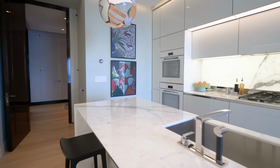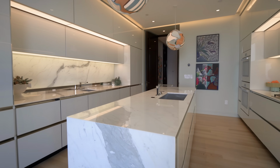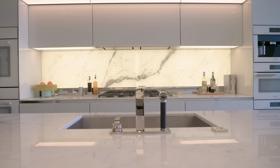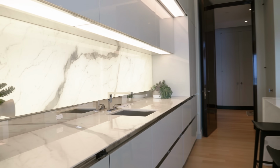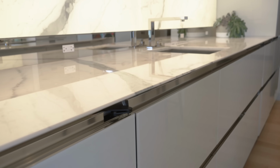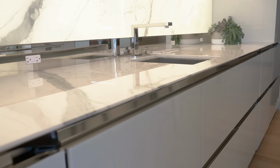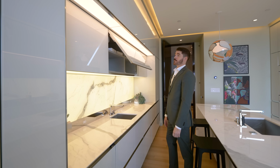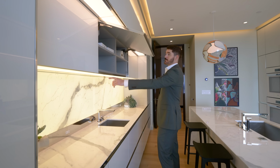You've got beautiful polished statuary marble countertops, which waterfall edge down to the floor, and a backlit statuary marble backsplash which really complement the back painted glass cabinetry, which has this polished nickel detailing. If you look really closely, all the tops have that polished nickeling. The beauty of the cabinetry is with the push of your finger, it's all motorized to open. And then to close, simply push this button here.